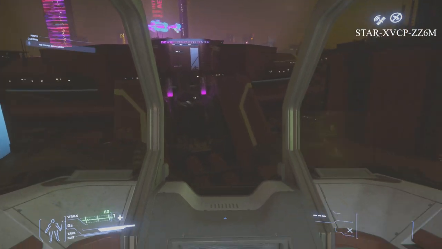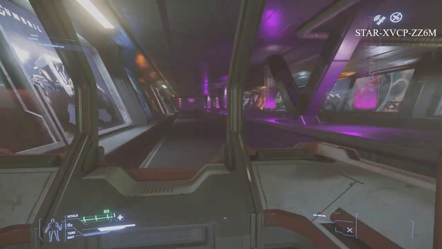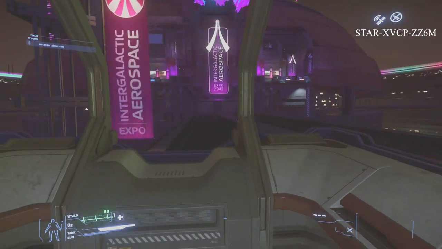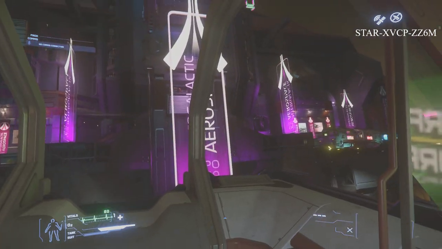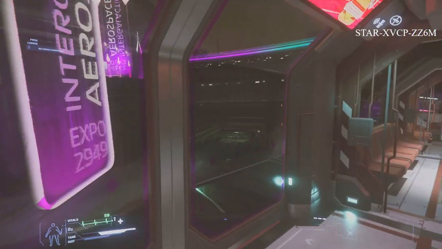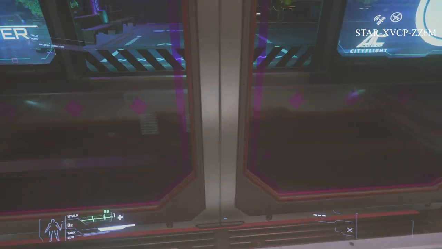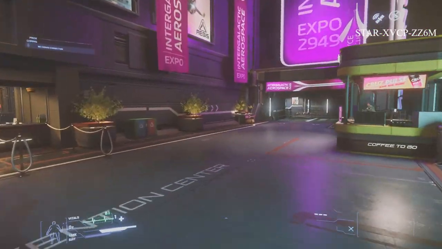Approaching the convention center. Make sure you all have updated your game to 3.7.2, by the way. You're required to have 3.7.2 to play. And we're pulling up on the Expo. You see, nice beautiful signs. Today is Anvil. Tomorrow will be RSI, then I think Consolidated Outland. If you're looking to pick up Pioneer, you're gonna go on Consolidated Outland's day.